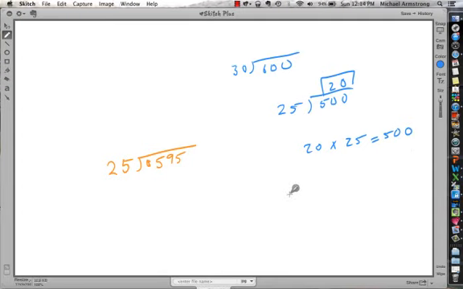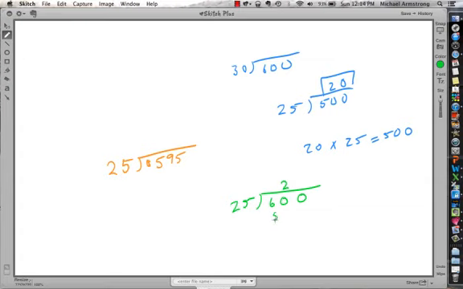What if I wanted to do something a little more accurate? Sometimes kids like to be accurate. Could I do 25 into 600? Well, 25 doesn't go into 60, and that's where it comes out being a problem. If I were to write this, 25 does go into 600 all right. 25 cents does. 25 would go into 600 sometime, but it doesn't go into 60. And when we're trying to estimate, that gives us a problem. We can't just put an exact answer down here. We'd have to start with the 2.